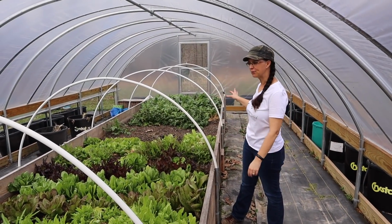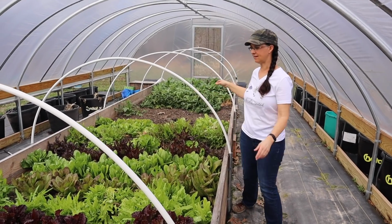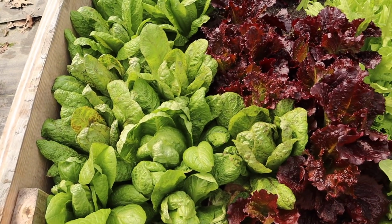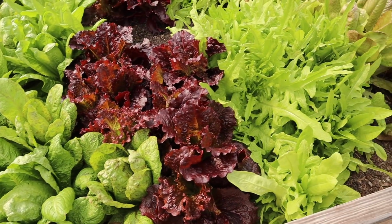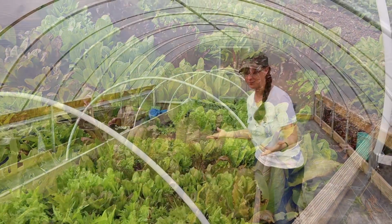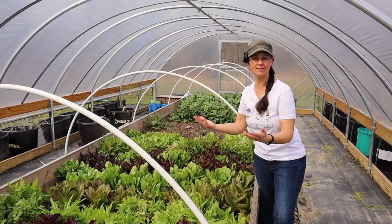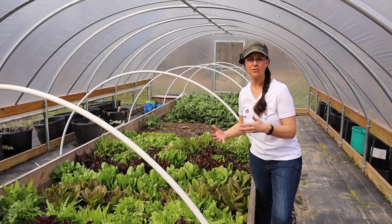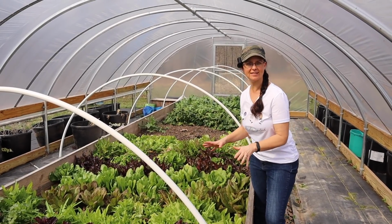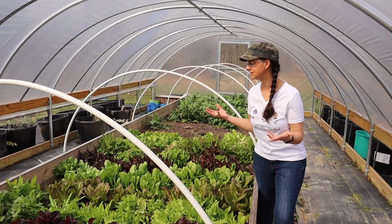Look at you guys, just how beautiful everything is still looking. Now this half of this raised bed is almost all different kinds of lettuce. And while they still look pretty good, they are really at the end of their life. Lettuce doesn't grow forever. It's not a perennial. It will get to the point where it will bloom and go to seed. And at about that time, the leaves start getting a bit bitter tasting. So this is really the end of the season for the lettuce before it starts tasting bitter and before it starts flowering and producing seed.